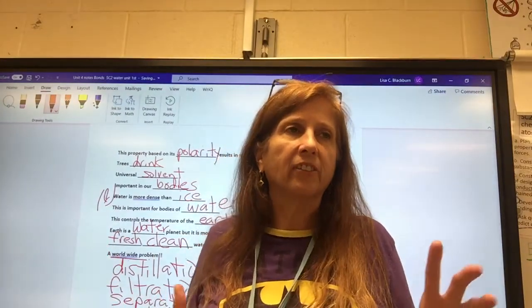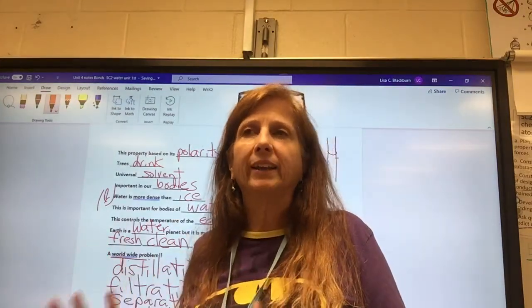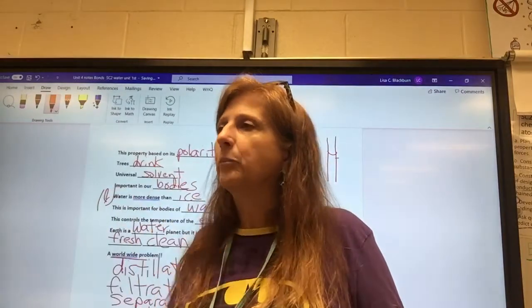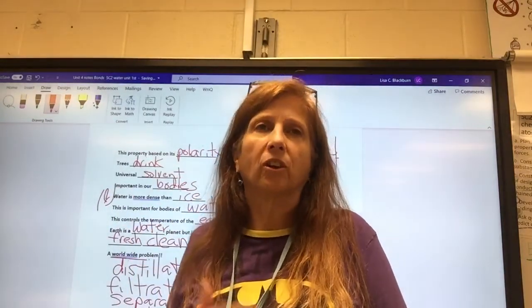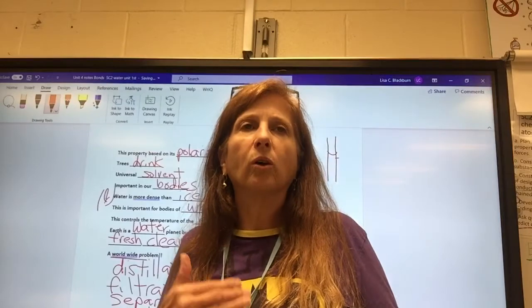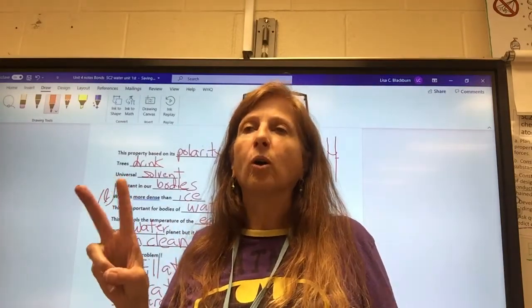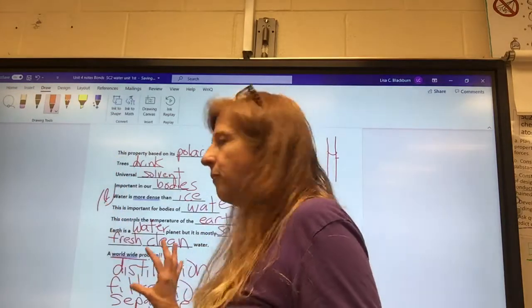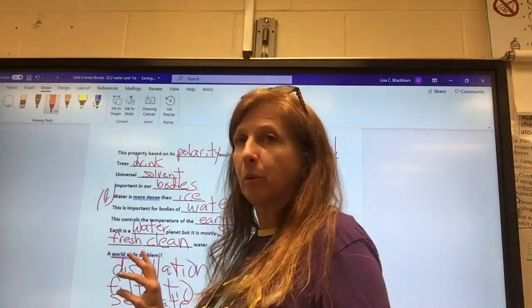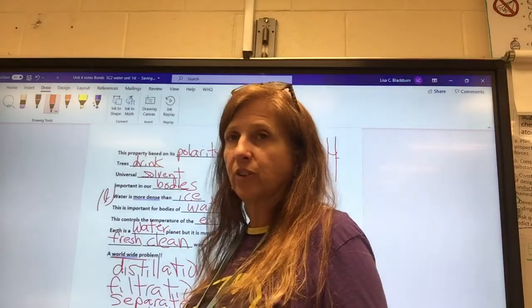And as soon as she gets them, we're going to see if we can design in your design teams. This is where we're gonna start using our STEM journal. We're going to use our STEM journal to record the water project, to record your designs for filtering the water, for separating the water, for centrifuging the water.